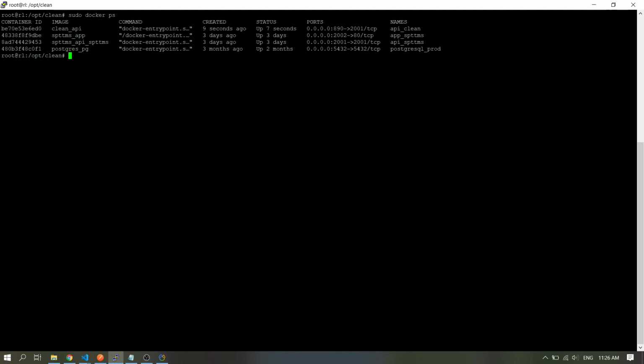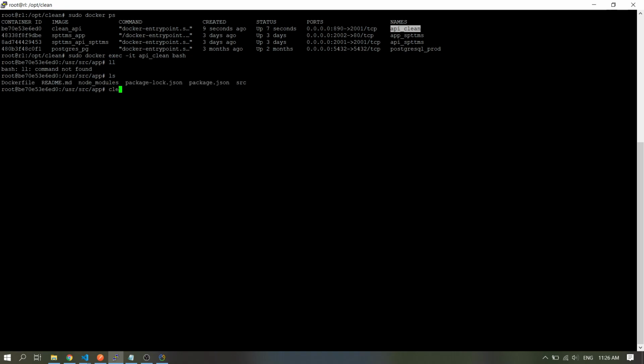So we'll be initializing our database. Let's go inside our container and do the sequelize commands. These commands you can find in the official docs. I'm already inside the container, inside the working directory. These are our files. So let's initialize our database.